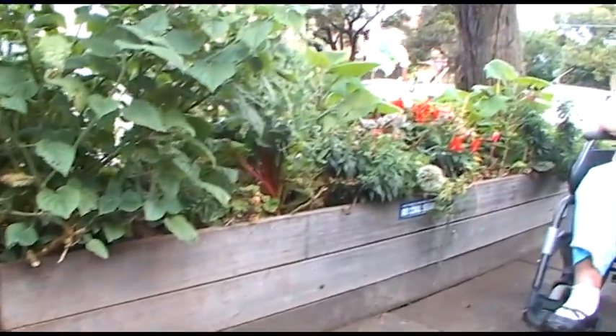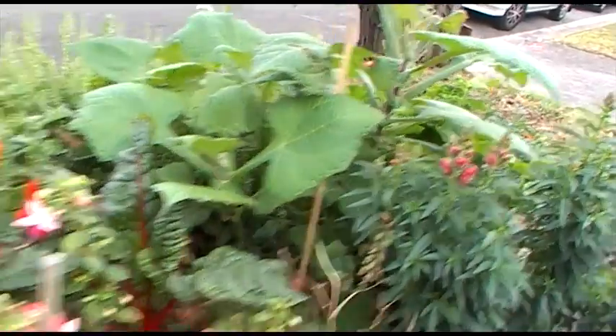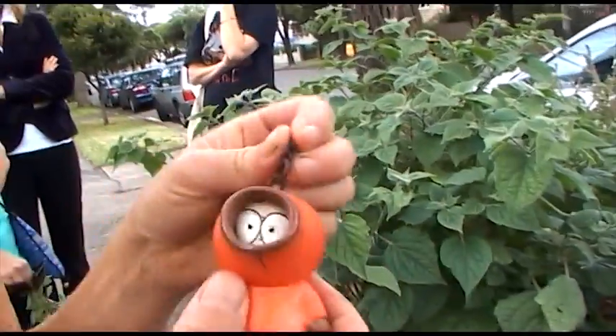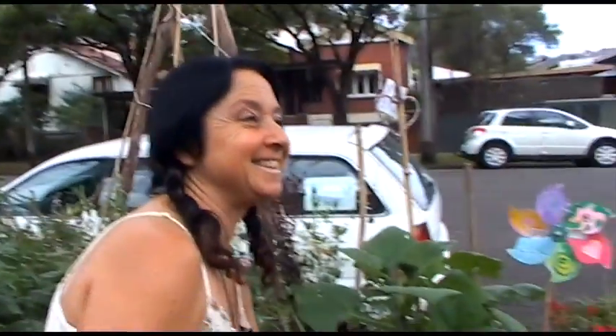This verge was put in a year ago and replaced the lawn. The chickens got the lawn — they had their own front lawn but then they ate it. They didn't appreciate it aesthetically but they did appreciate the food value. This verge has contained probably thousands of dollars worth of herbs and it's also a little verge school for passing people. Children love it. I usually leave little things in there and they can decide if they want to take them — it's a little ethics school.